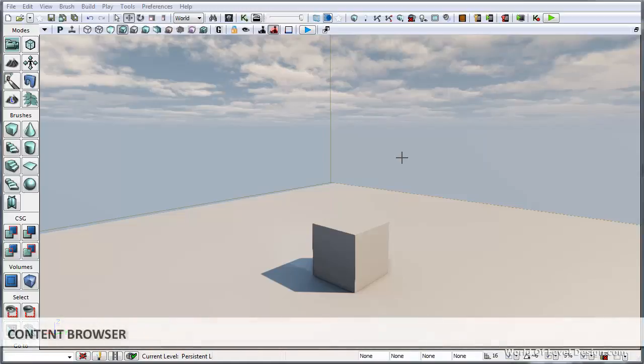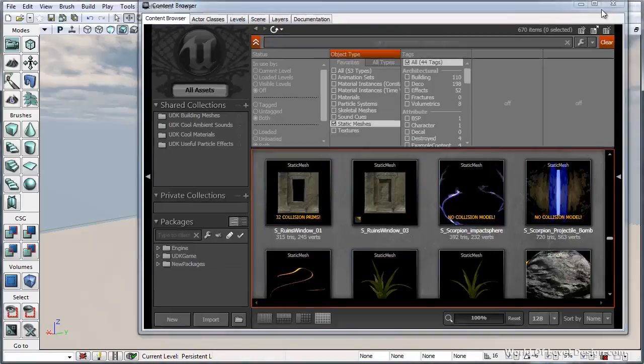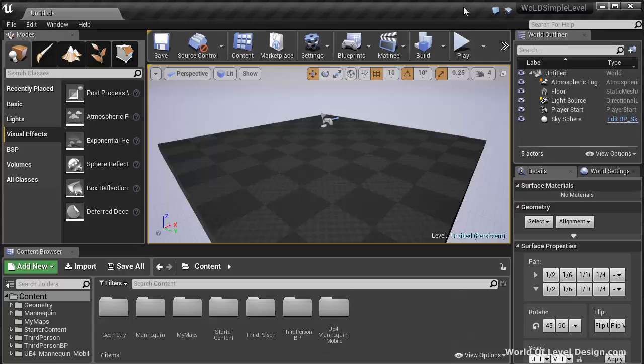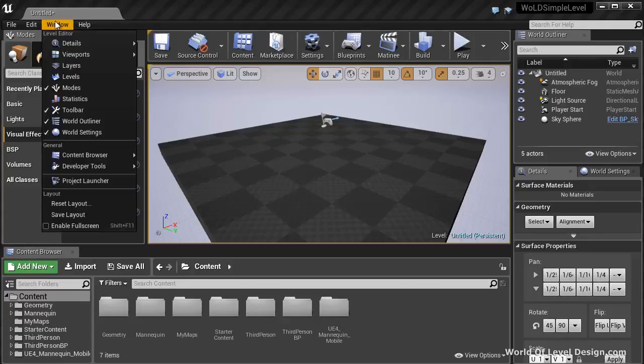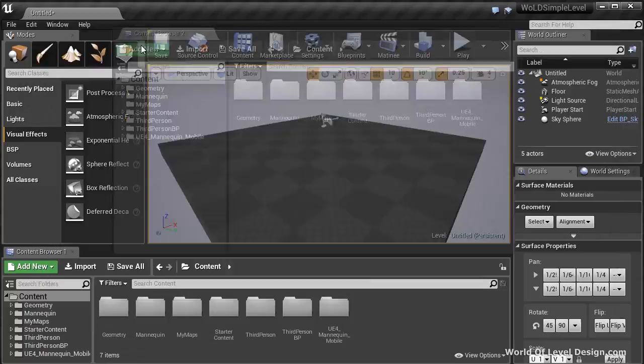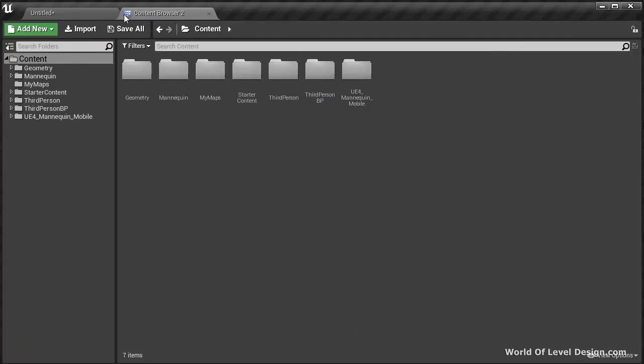Content Browser is the content management system in both UDK and Unreal Engine 4. In UDK, to open the Content Browser, you would have to click on the top toolbar icon or press Ctrl-Shift-F. In Unreal Engine 4, the Content Browser is now part of the interface, and you will find it on the bottom here as its own panel. You can also have additional Content Browser windows open. Go to Window, Content Browser, and open any additional ones. You can have it as a floating window, or you can dock it at the top of the editor.